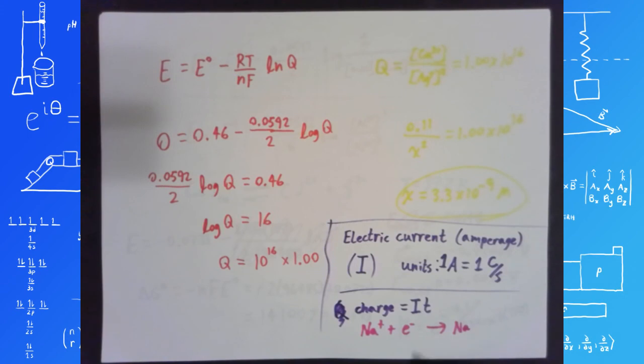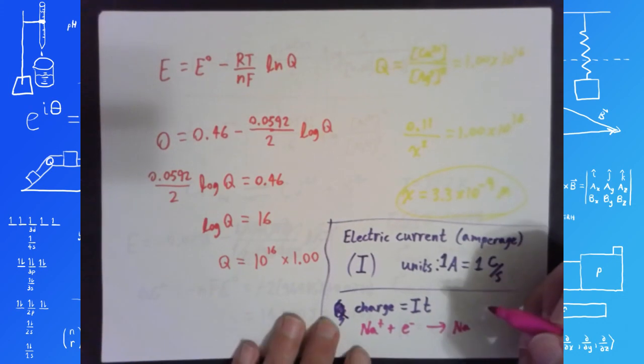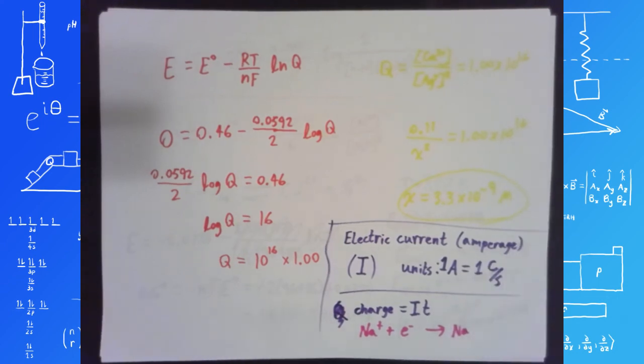So once you've got your moles of electrons, you can multiply by the coulombs per mole, which is just the Faraday constant. And from there you can calculate how many moles of sodium you're generating. This is probably not making too much sense the way I'm explaining it. It'll probably be quicker to just look at an example. So let's go ahead and actually pull up an example.